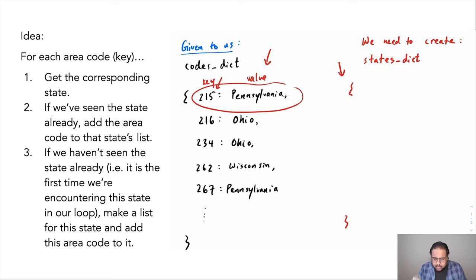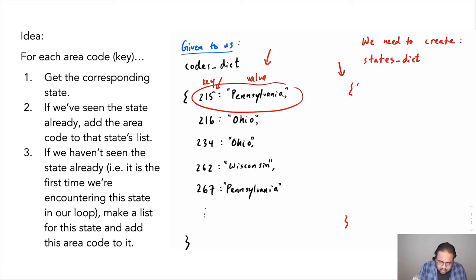I've kind of written it so that we have space to fill it in, but we have an open curly bracket and a closed curly bracket, and there's nothing in between. States dict is empty, there are no keys, and so Pennsylvania is certainly not one of the keys. Also, these really should have quotes because they're strings. What I know is Pennsylvania is not currently one of the keys in my dictionary.